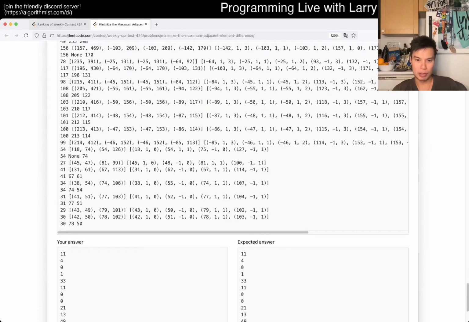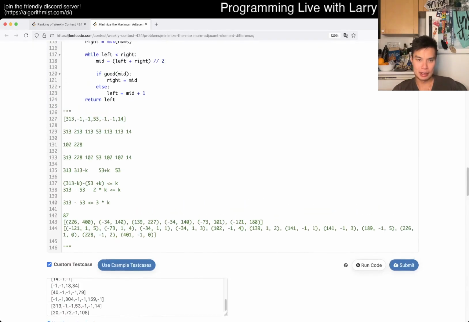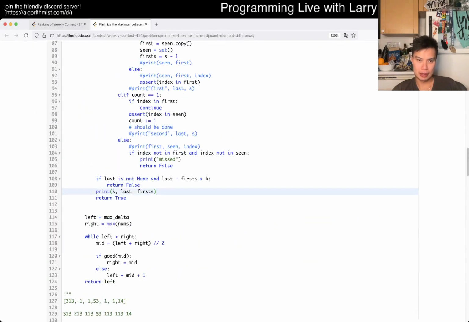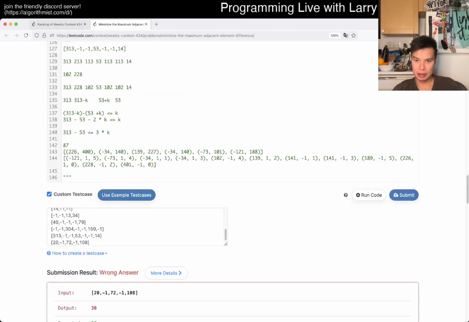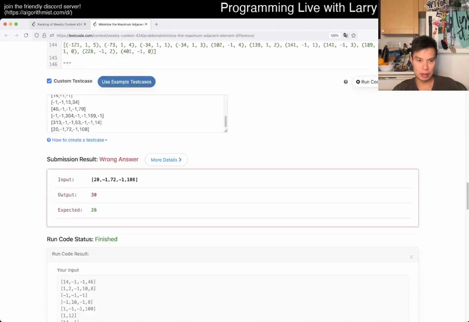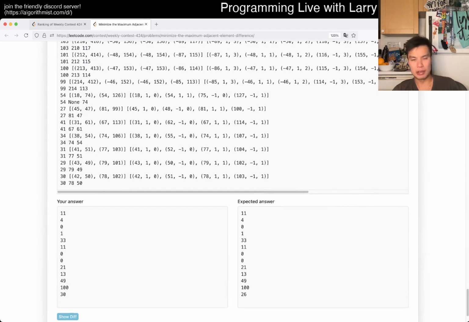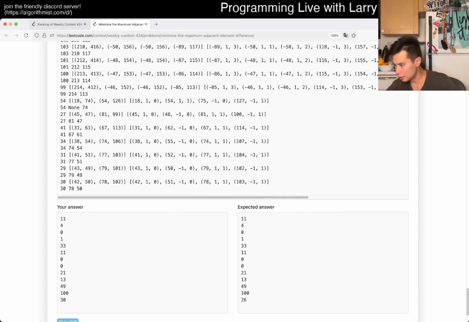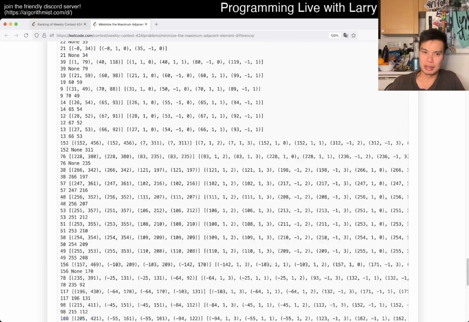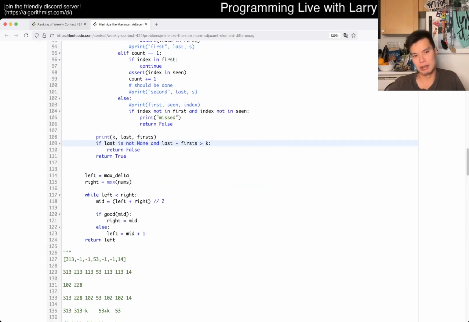So it returns false on 29. Why? So on 29 it's 30. But then they're not adjacent, so that's why this doesn't really apply. That doesn't really make sense. Okay, I mean it makes perfect sense, but now I have to figure out how to handle this case.